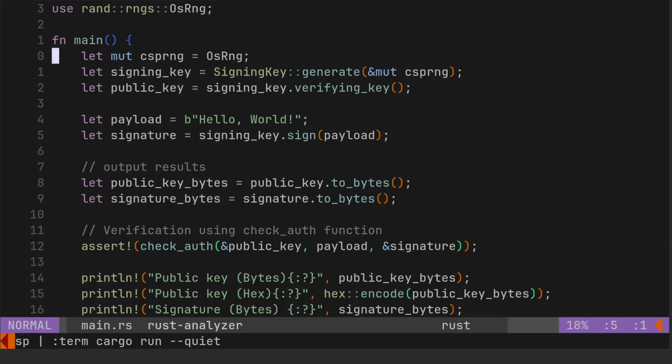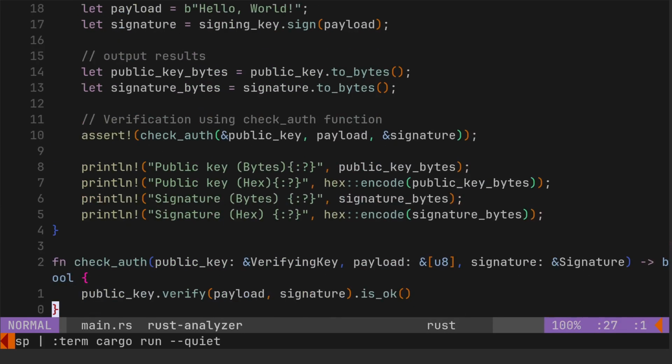So what we did was we created a random number generator. We passed the random number that we generated into our generator to create a signing key, which is actually a pair, your public and your private key. We got the public key from the signing key. I typed some notes earlier, so let me just read them out to you.